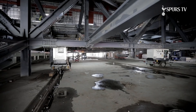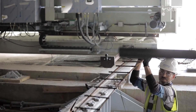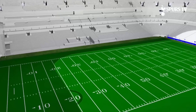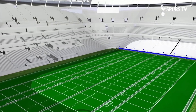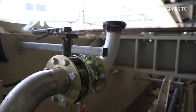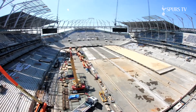When it's in the south stand we've got to keep the grass alive, so cooling systems are in there, irrigation systems are in there, and lights are in there to actually grow the grass. And you're immediately into an NFL pitch. We also have big drainage holes in the NFL pitch that the football pitch links into, to suck water through the pitch if it rains, so there's actually an awful lot more going on within the pitch than just a piece of grass.